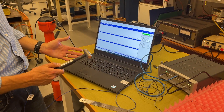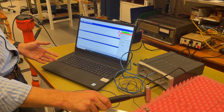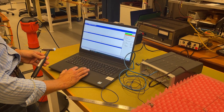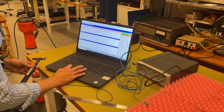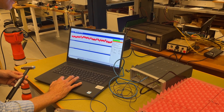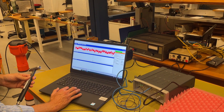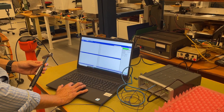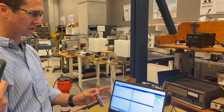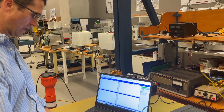I've progressed through into the impact setup. Now I can start to define things like triggering. I start the scope and do an impact — there's my impact. Triggering looks okay. I might increase the triggering threshold a little bit here. I'll leave it for now, but you can get into this through the tutorials online. We can do a bandwidth check — bandwidth is about the tip stiffness. We can do a couple of impacts and make sure I'm exciting over the range of interest.